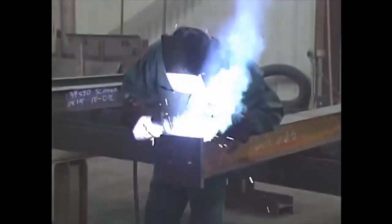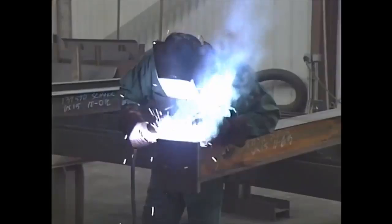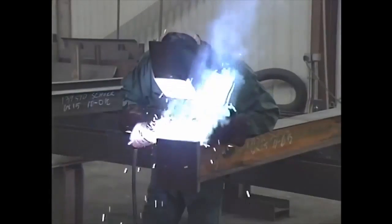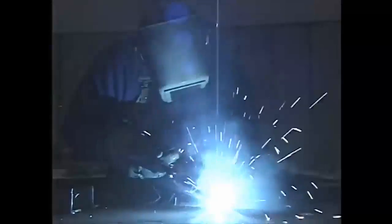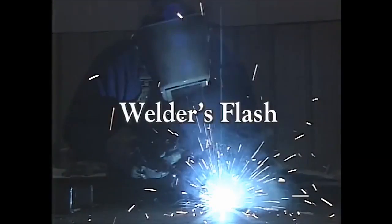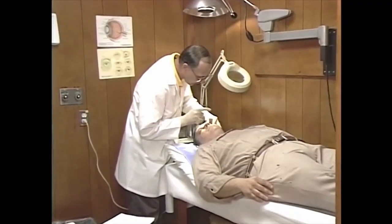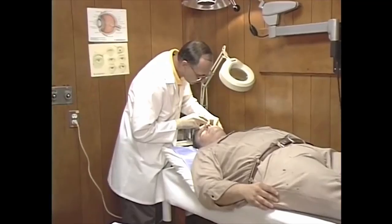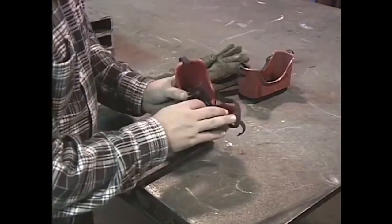The powerful ultraviolet and infrared light produced during welding operations is one of the first things people remember about welding. Unfortunately, this light can be extremely hazardous. If left unprotected, your eyes can suffer problems like the short-term discomfort of welder's flash. More serious injuries like burns to the retina can permanently damage your eyesight and may even cause blindness.